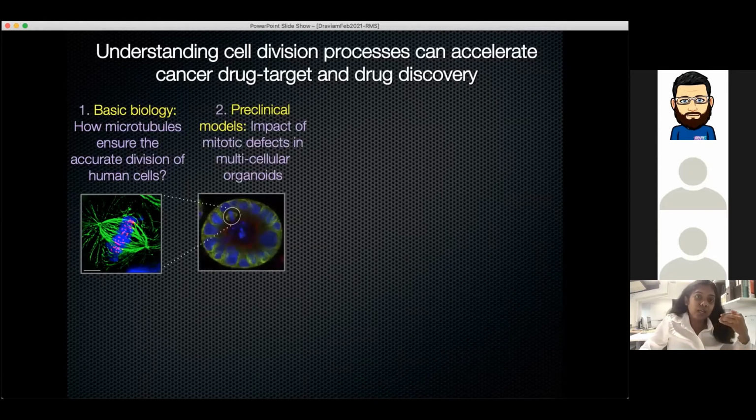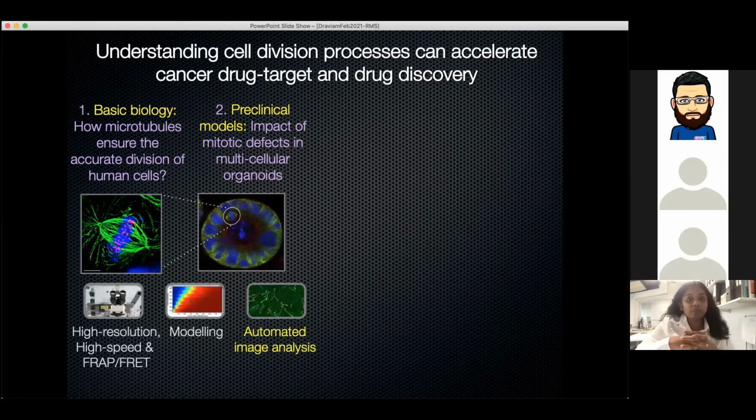And we take from cells one step forward to understand the process in also 3-dimensional organoid models. So these are very small cysts of Keikutu cells. They can form these 3-dimensional structures in which, when you are studying mitosis, you can actually also think about how the mitotic spindle itself is oriented, not just about how microtubules capture chromosomes. And that allows you to look at the impact of mitotic defects in multicellular organoids. So these are exceptionally good preclinical models.